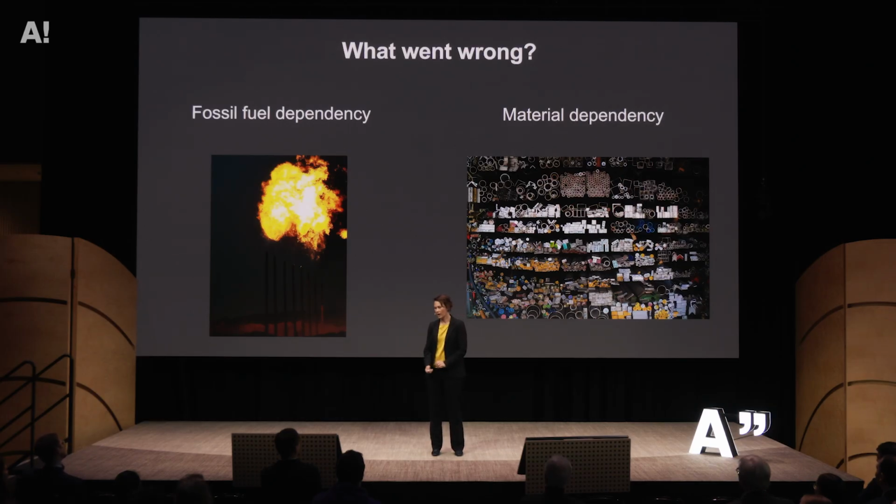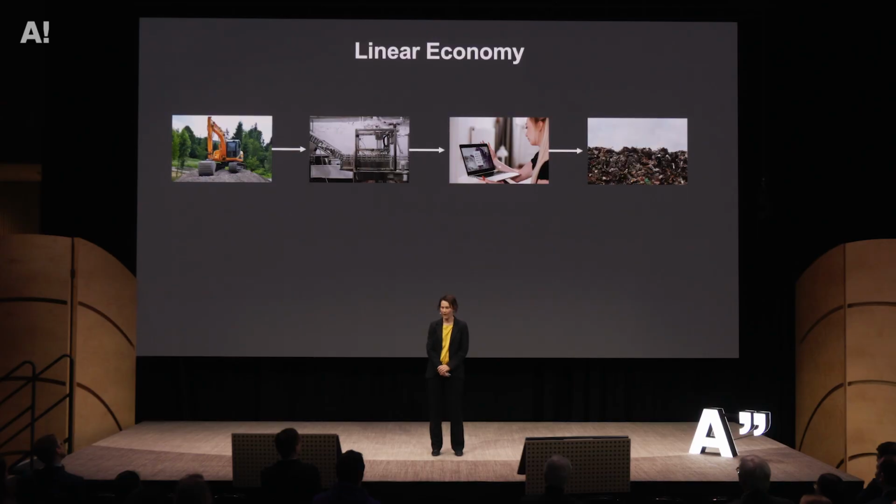So how do we end up here? First, I'll introduce you to a concept called linear economy. This is something that human beings are extremely good at. So we take something from the ground, we build something from it, and after that we sell this to users. And at the end of life, this material goes potentially to waste or to recycling if that's possible.